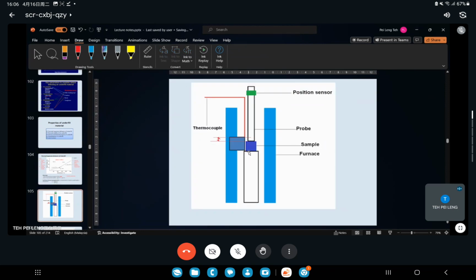Like any instrument, you need to measure your sample thickness also, right? This one is the same also, because you need to tell the machine what this is so that it can measure. When you take away the sample, the plot starting 0 is here, right? So you need to tell the machine where the 0 point starts from. From here means your sample thickness. So it will start measuring the difference from here to here.